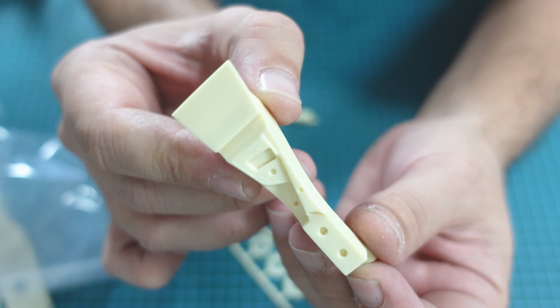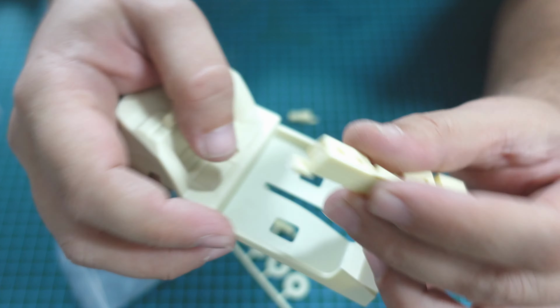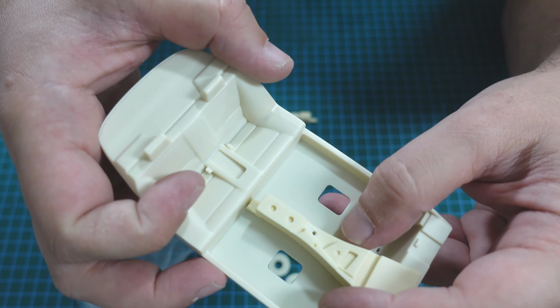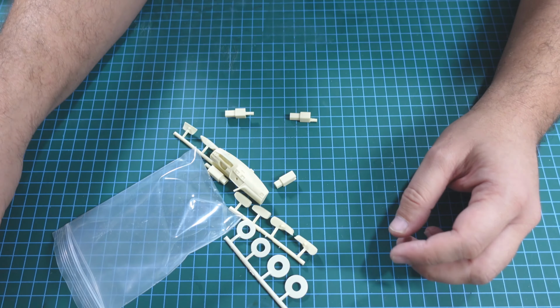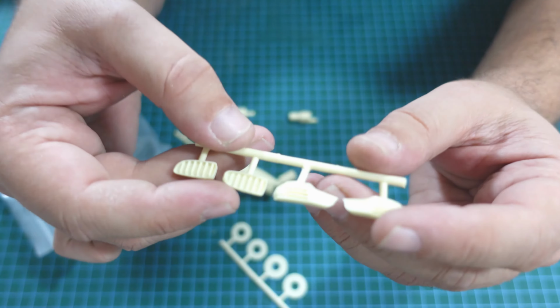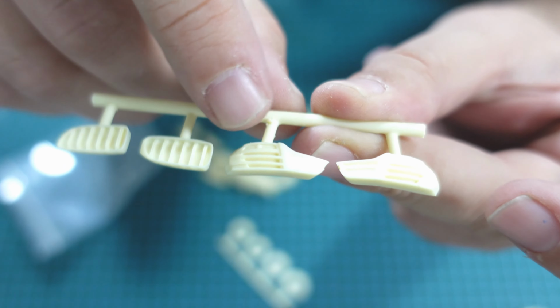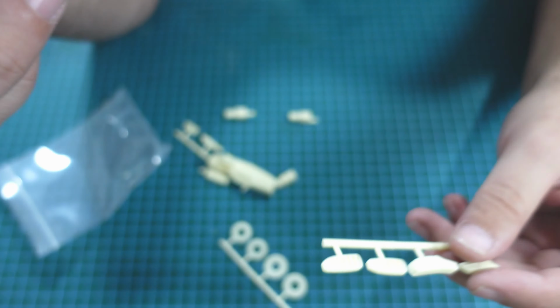Central console. I think it sits over there. We need to cut this area and put it over there. It will be fantastic. Okay, we will do it when we do the interior part. This is the grill and the rear tail lights. As you can see, we need to cut them, paint them, and everything.